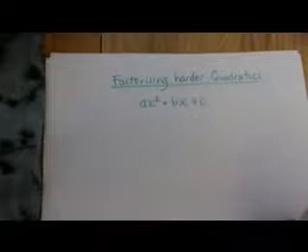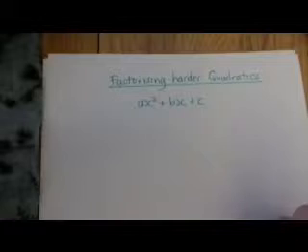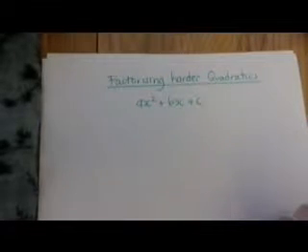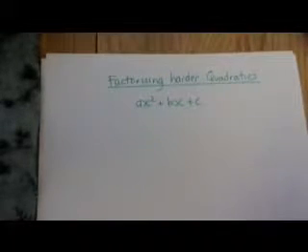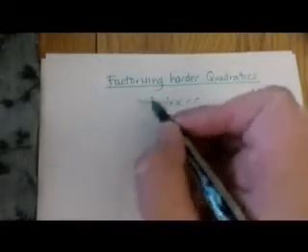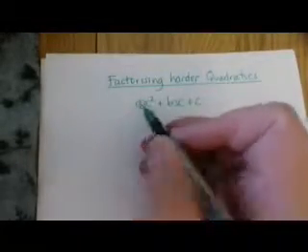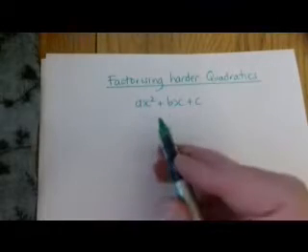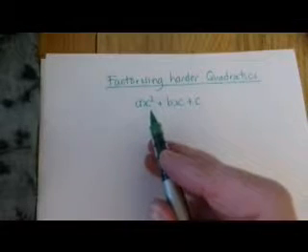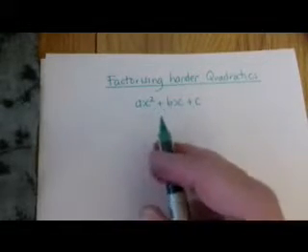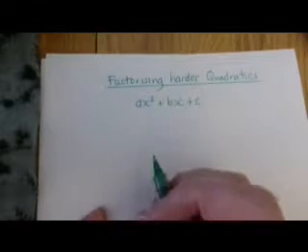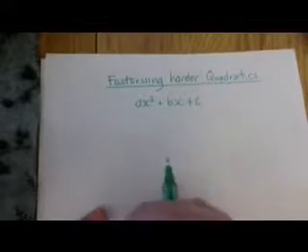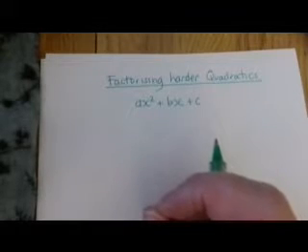Okay, this video is hopefully going to teach you how to factorise a harder quadratic. A hard quadratic is where the coefficient, or the number in front of the x squared, isn't 1. So it makes it a bit trickier to factorise, but there is a reasonably straightforward method that I will show you, and if you use this method every time then you shouldn't have any problems at all.